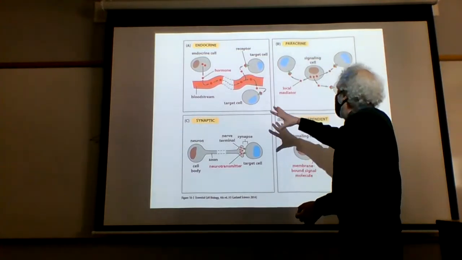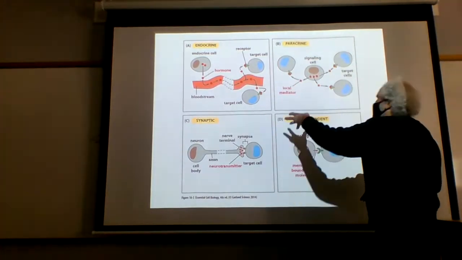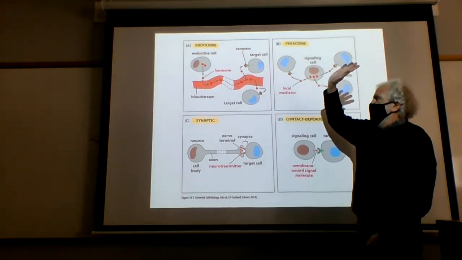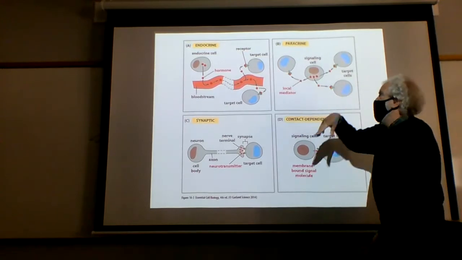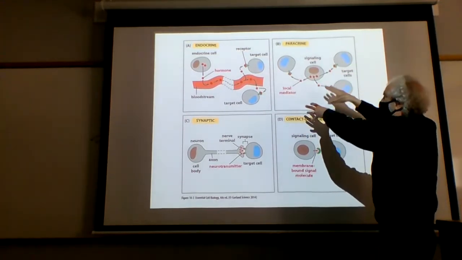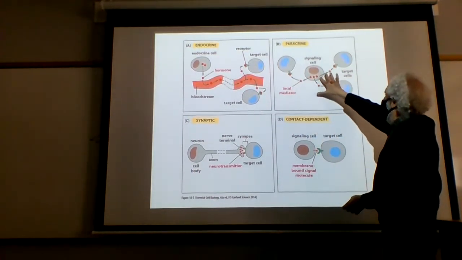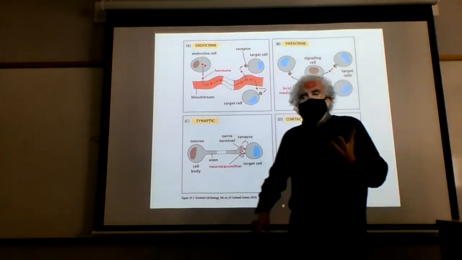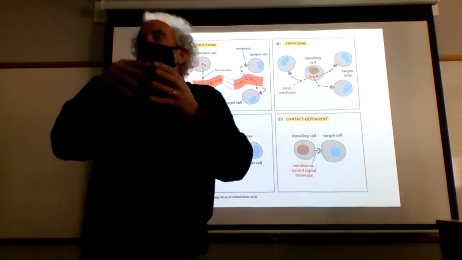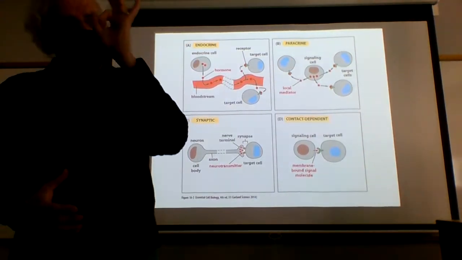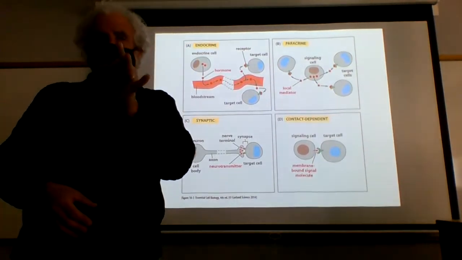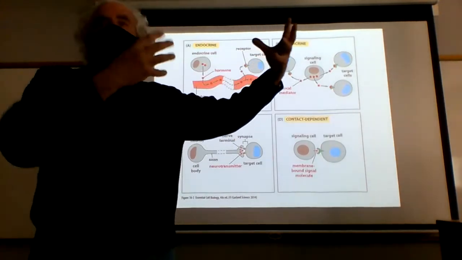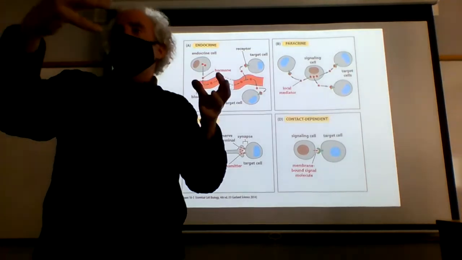We also can have not endocrine, but what's known as paracrine signaling. And this is where, rather than an endocrine cell up in your brain, you've got cells in the immediate area that are secreting something. And then the cells around it pick that up and begin to change. This actually happens as a way of establishing, like, the eye. You have a central cell that says, okay, I'm it, guys. Everybody form up around me. I begin secreting a little bit of a signal, and cells around it begin to respond and go, oh, we're building an eye.